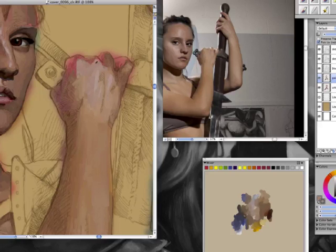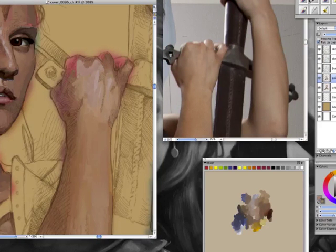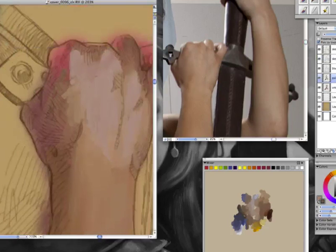When you're painting hands, you try your very best to make sure that they really make sense and that they're believable. So take your time when you're painting hands, almost as much time as you take when you're painting eyes and lips and noses and mouths, to make sure that it really translates to what you're trying to express with the hands. Also notice in the highlights here, I'm using a little bit more purples and tones like that as I paint in the hands to make sure that I'm getting those values right.